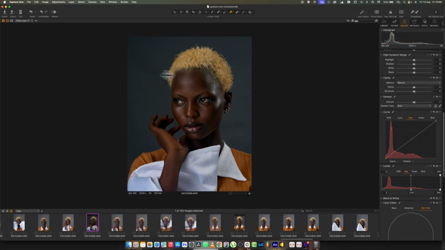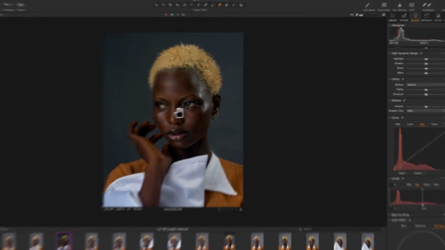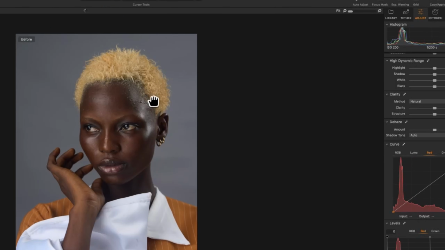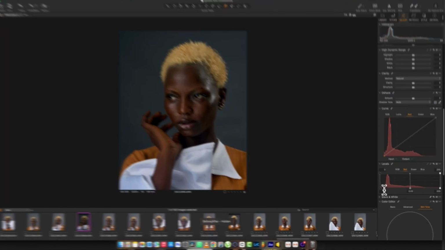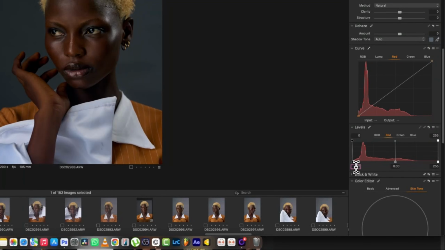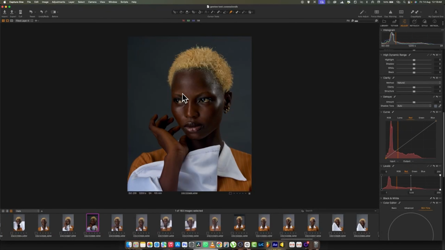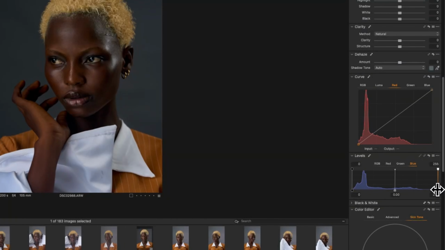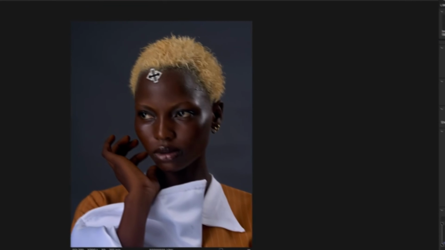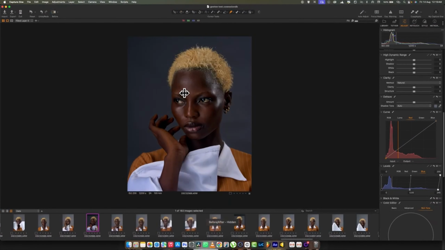I will do some of those other things inside of Photoshop. So let's check our before and after. Here is our before, here is our after. Before and after. I don't like the green in the background, so I'll just change this to 1. The green in the background is becoming too much. I want the gray to be gray, so I'll just keep it like this. Then come and see if I could enhance this a little. Yeah, so I like this. So here is your before, here is your after.